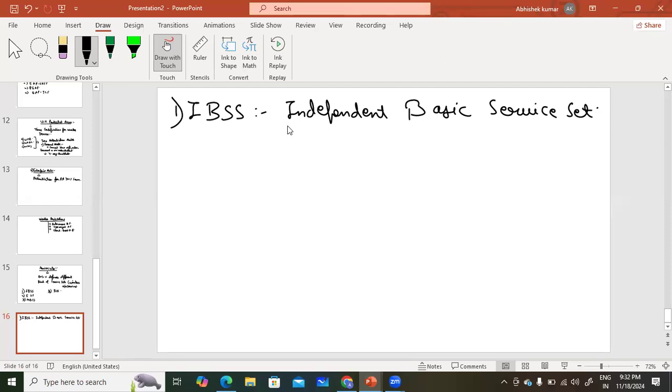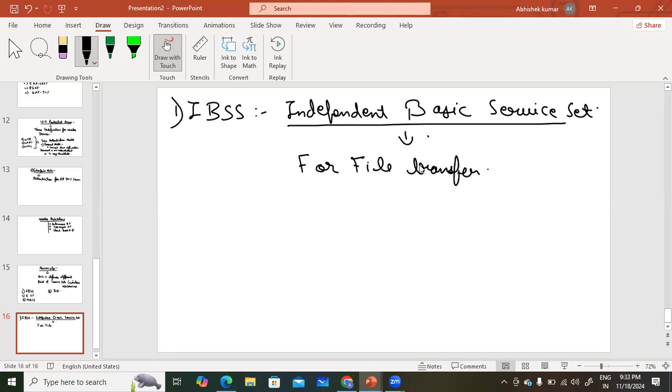And why are we going to use it? This one is used for file transfers.